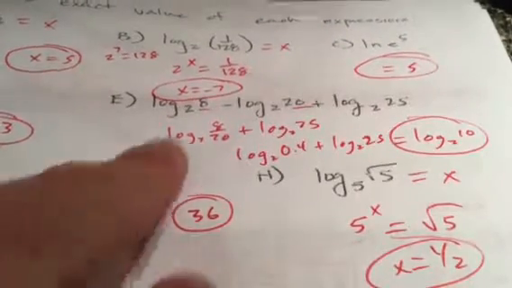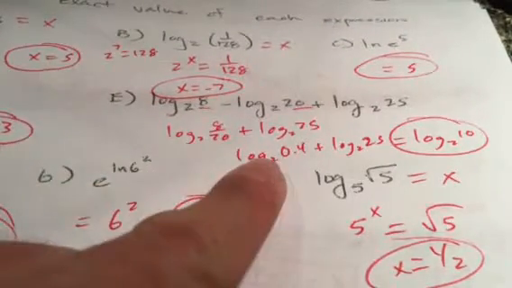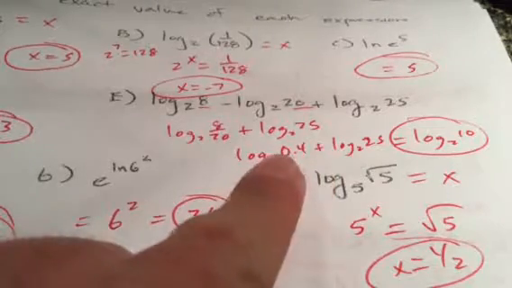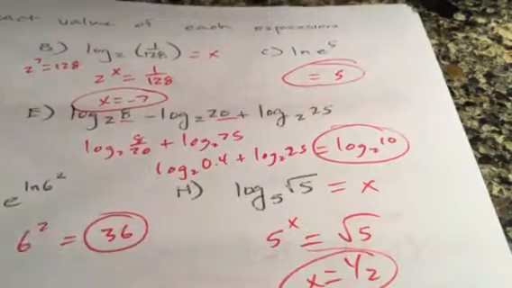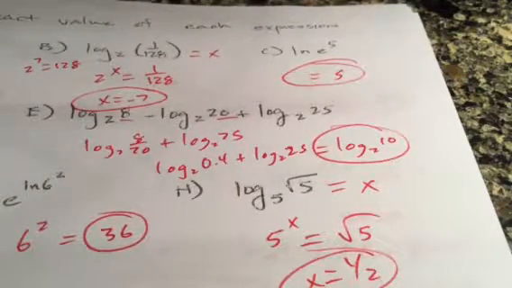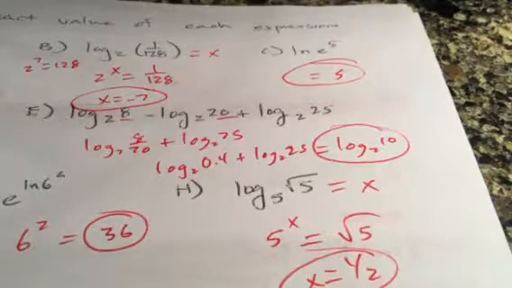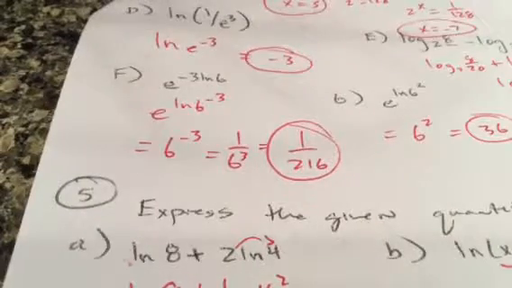So then, what is 8 divided by 20? It's 0.4. And then addition in the log rule means multiplication, so 0.4 times 25 is 10. Well, log base 2 of 10 doesn't have a nice value, so we're going to leave it like that. All right. You could say log of 10 over log of 2, that's also correct.